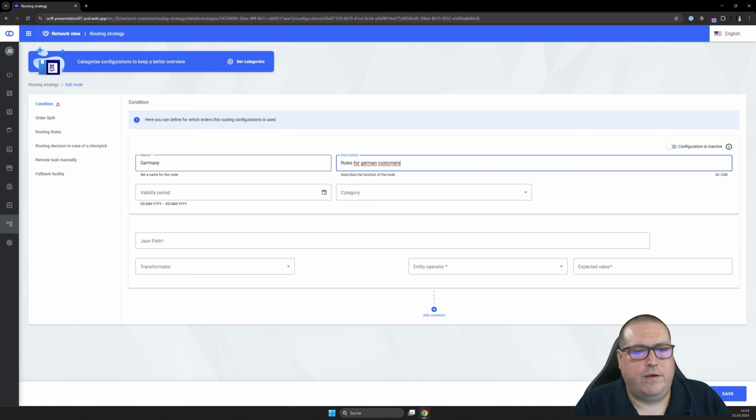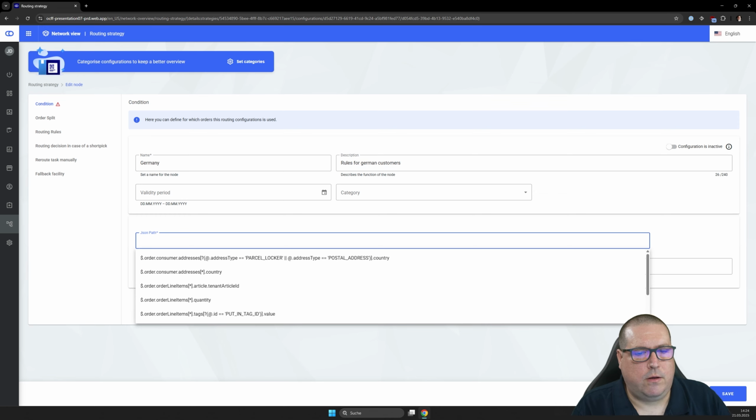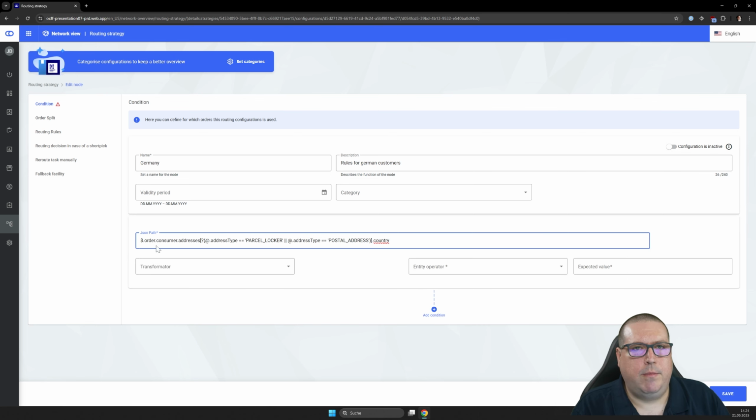And now we have to define when this node should be activated. We're doing this by a JSON path, as you know that for the custom rules and custom fences already. We added some of the most used tags in here so you can enter the data much more easily. And you see this is the one that I want to use. I check inside the incoming order, I'm looking at the consumer address, and there only at the addresses that are of the type parcel locker or address.